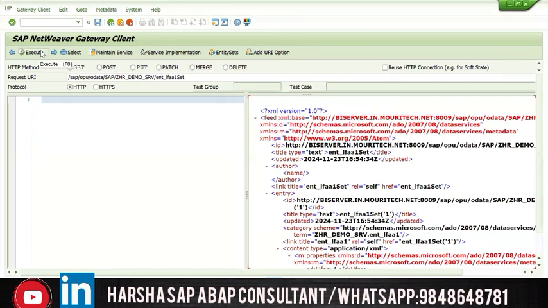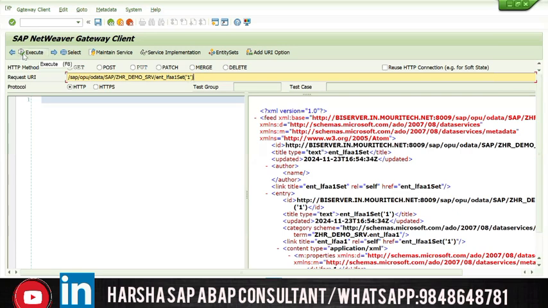So let's say if you want to see a particular record, you have to give within brackets, within the quotes, the record you want to see. Let's say I want to see the first record. You can have LIFNR with 1. So that's the reason I'm giving it.